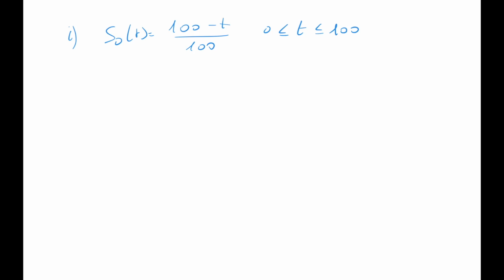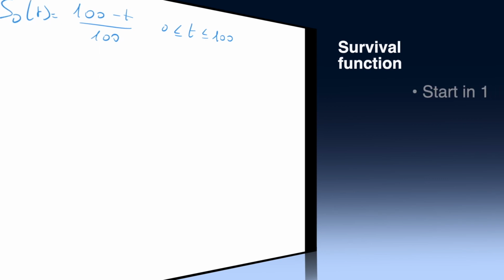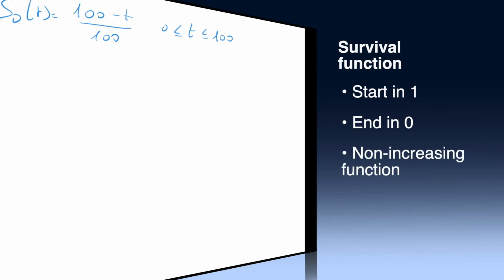What are the conditions for a survival function? First, it should start in 1. S0 evaluated in 0 should be 1, meaning that you are alive at the moment we determine your probabilities. Second condition, S0 as t becomes larger and larger should converge to 0, meaning that you have to die somewhere in the future, unfortunately. And the last, third condition, states that S0(t) is a decreasing function, non-increasing to be exact, of t. It means that over time your survival probabilities will always go down and down.